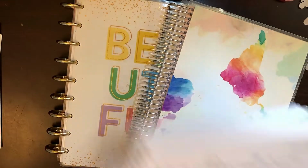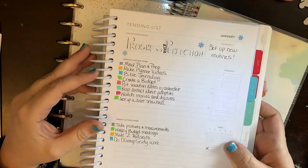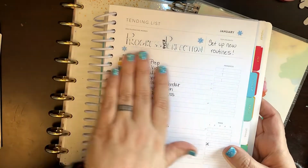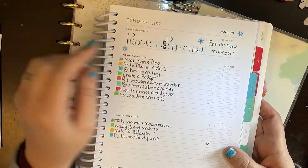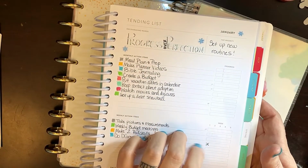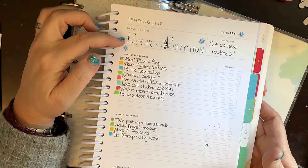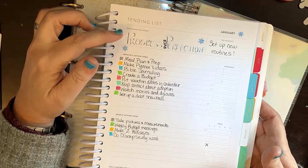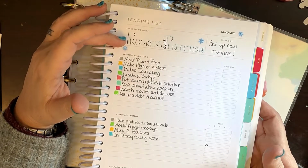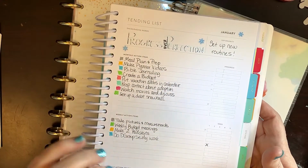So it says encouraging words. I wish I could do lettering because I know it's really pretty when people do it, but I can't do it. But I did write progress over perfection. That's one of the mantras for the Power Sheets, and it's also for the faster way to fat loss that my husband and I are just starting this week. And so I just thought this is a great one for the month of January. I'm just working on progress over perfection.